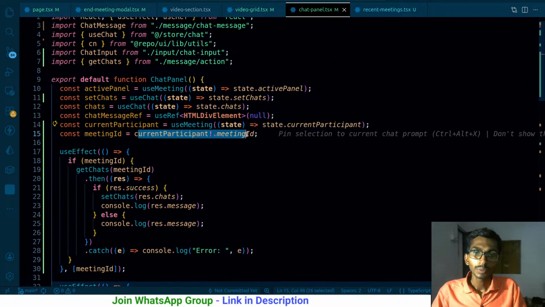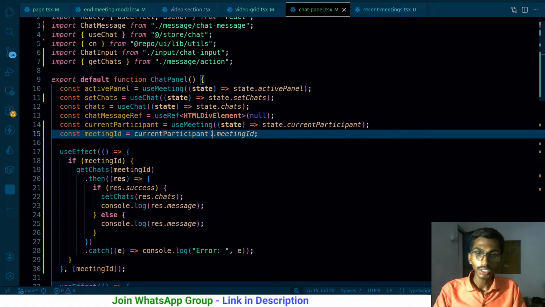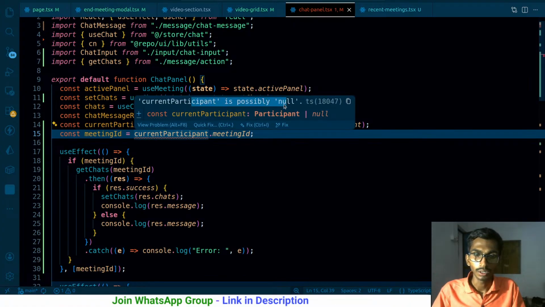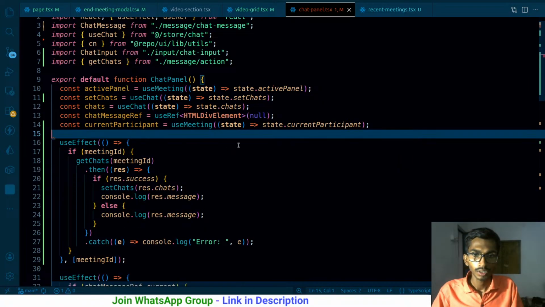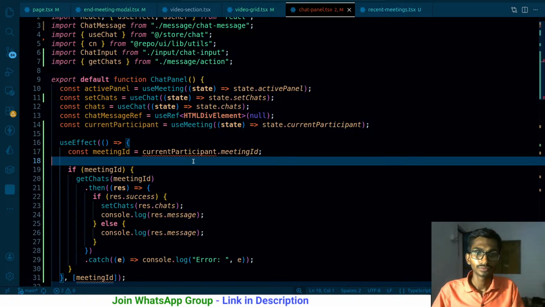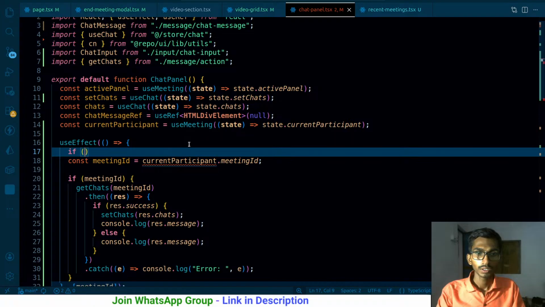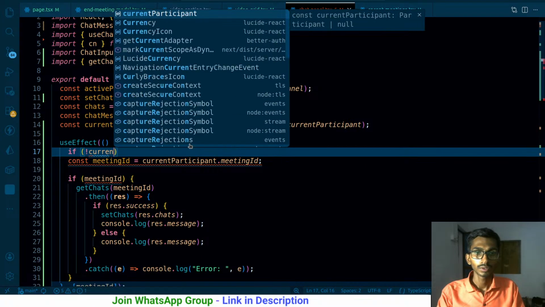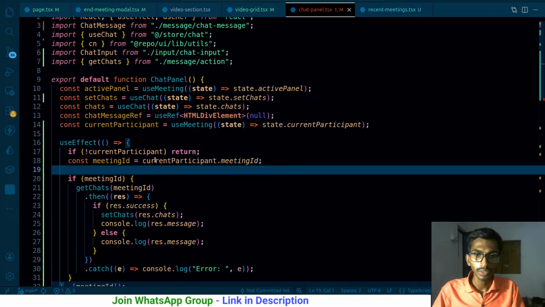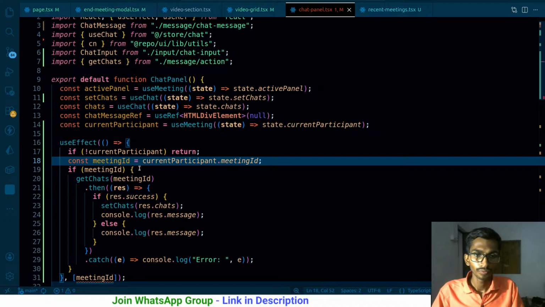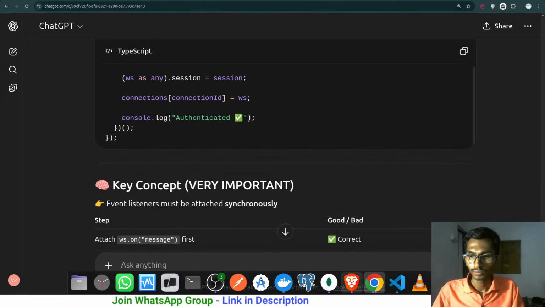So definitely current participant can be null, but the thing is that I cannot really check it here that whether its value is null or not. This is the problem. The current participant can actually be null. There's no problem with that as such. Cut. Do it inside this. If not current participant, return. As simple as that. If I have the current participant, let me do my job. Simple.